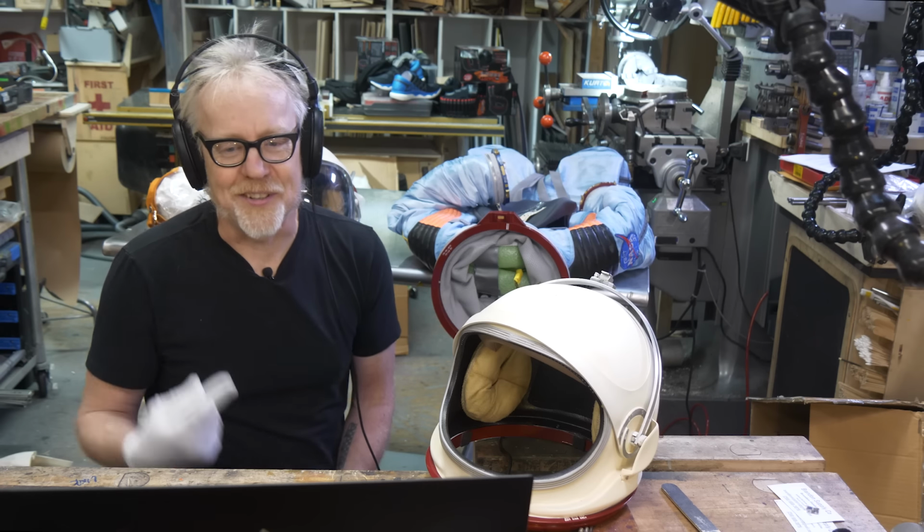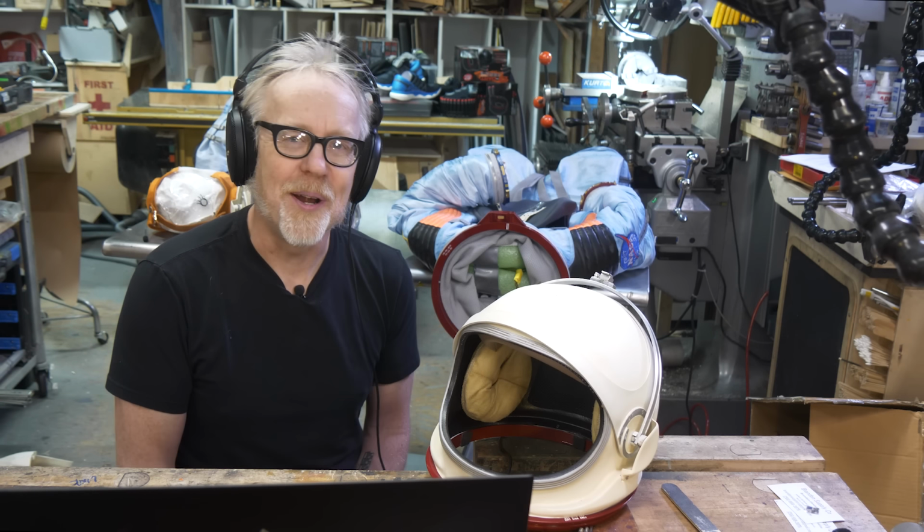Amazing. But the thing was, I had pulled so many out of there that a lot of them are busted now. I got to redo it again. You can only cycle a silicone mold so many times before it starts to wear out.